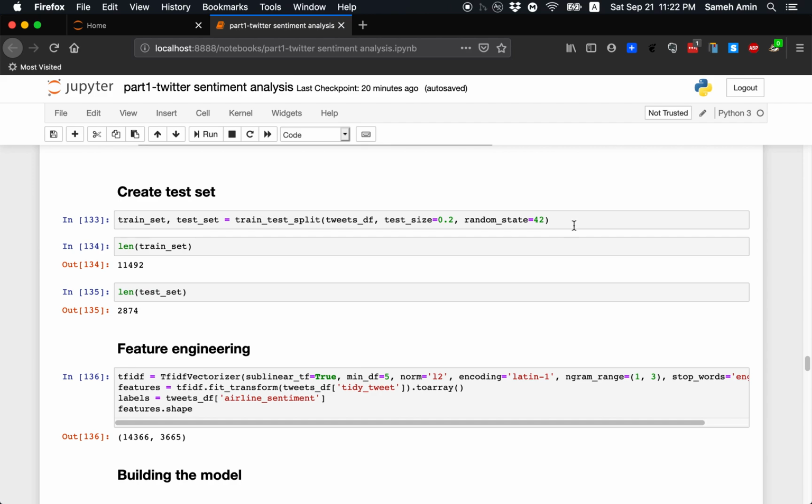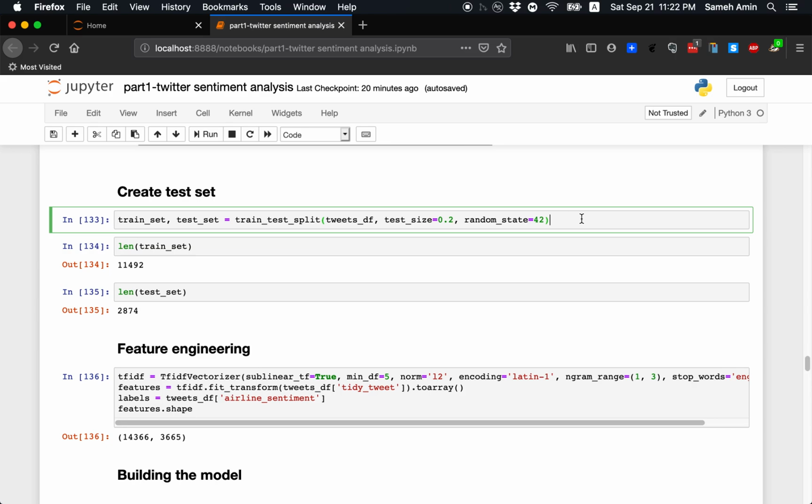After that, let's start the machine learning process, which we should start by dividing our data set into a training set and a test set. To do this we have the sklearn function train_test_split. It's a sklearn function to split our data set into two parts. We are going to use 20% for test size, with random state also 42.